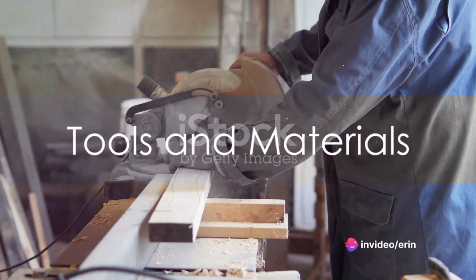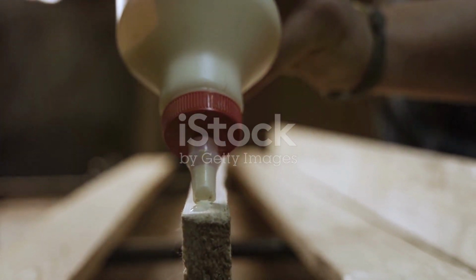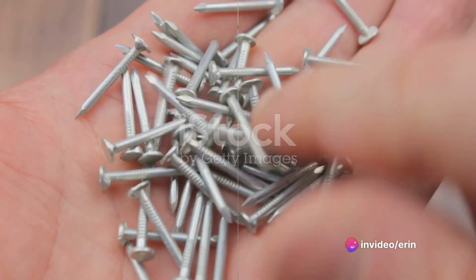To install crown moldings, you need the right tools and materials. Start with the crown moldings themselves, then gather adhesive, nails, a trusty hammer, a precise miter saw, and an accurate tape measure. With these tools and materials, you're all set to start the installation process.